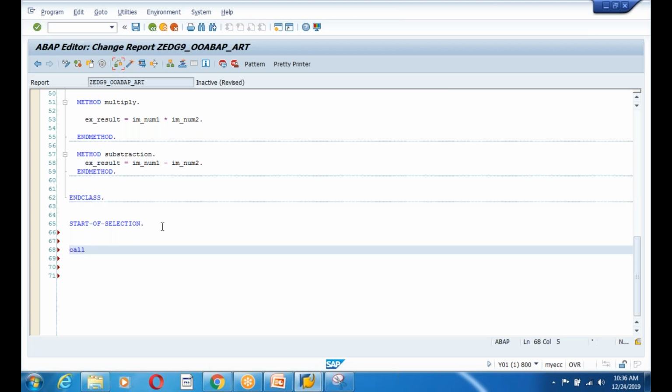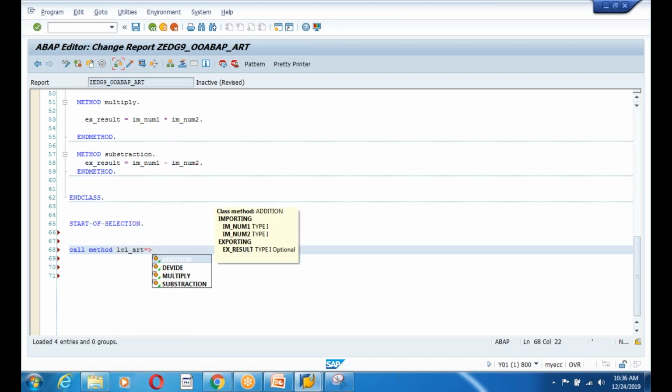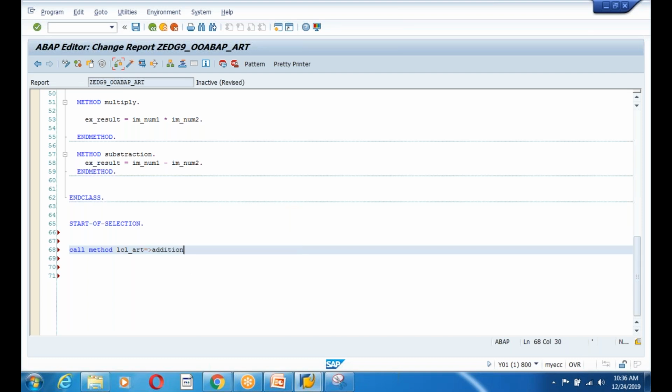So CALL METHOD. Okay, directly I can mention, these are all static. I don't introduce the instance. LCL_ART equal and greater than, control space. That's it, no need to worry. And addition and again control space, enter.